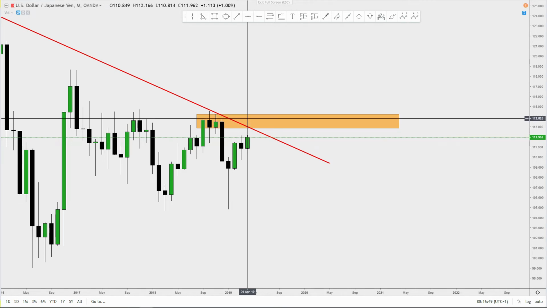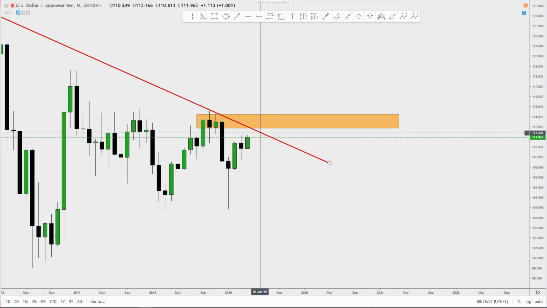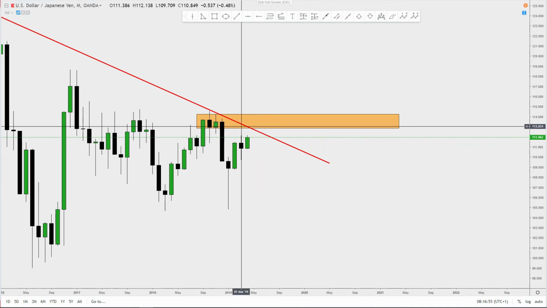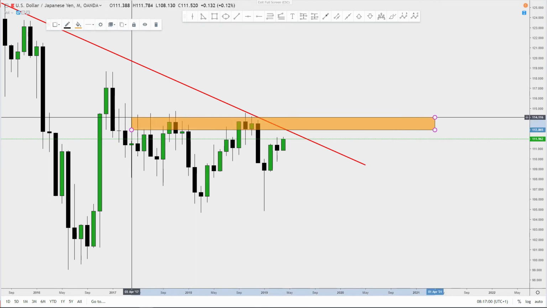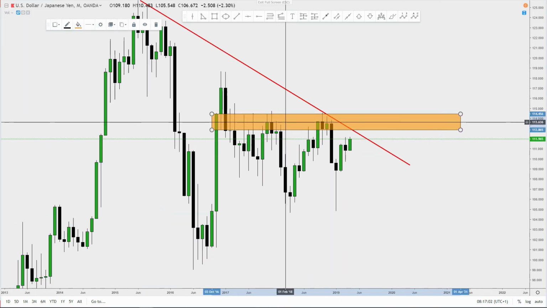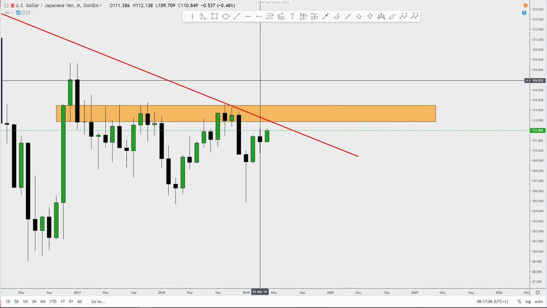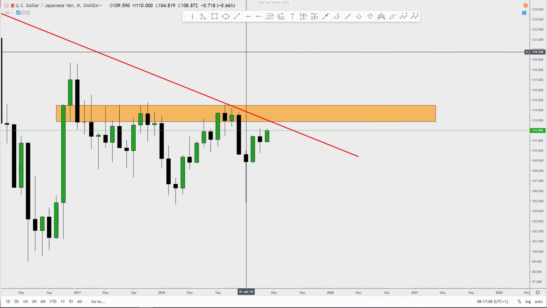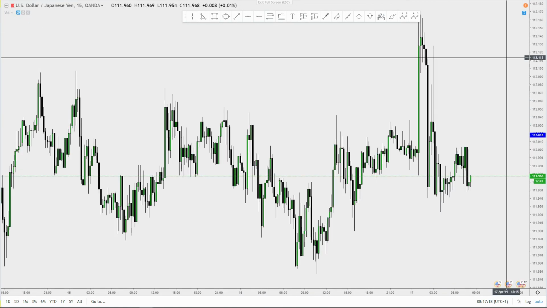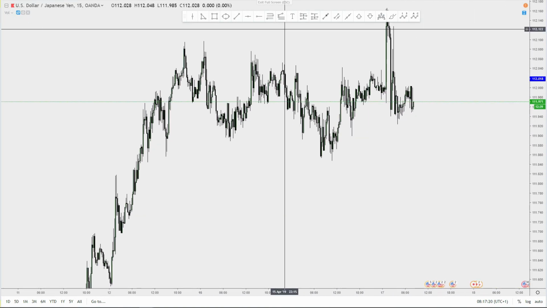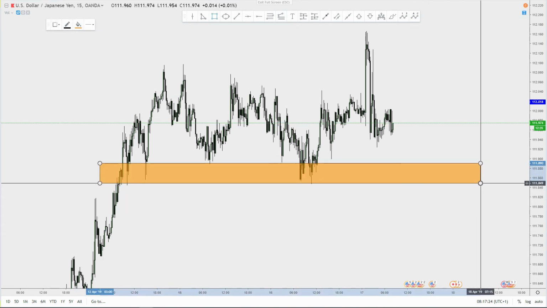You may even get a fake break in there and then a potential push down. You may break this trend line, and if obviously we break those tops, then that would be a significant move because there's a fair way to go. But anyway, targets. Let's just push back to the 15, and targets, obviously, I will leave up to you.